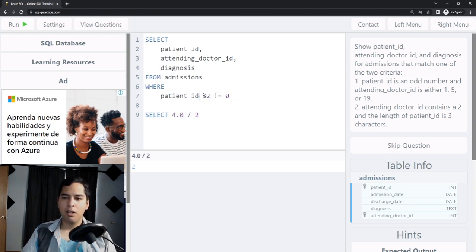So that's what I'm telling SQL here. I need you to divide every patient number by 2, and if the remainder is not 0, so if it's 0.5 or whatever, don't give me those patient ID numbers.